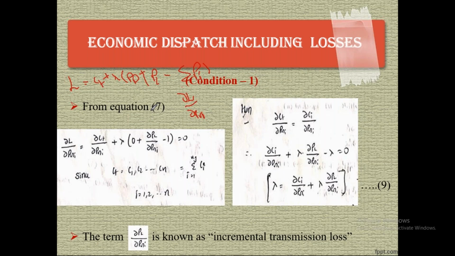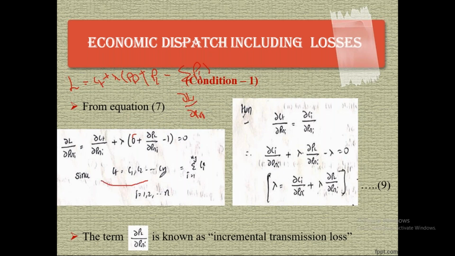But power losses will change based on the environment, so it is not in our hands, but the demand is a fixed value. That's why we are considering it as constant and it becomes zero. And power losses keep on changing based on environmental conditions and the malfunction of transmission line parameters. That's why we are considering it here. And minus of, it should be equal to 1, and equals 0.